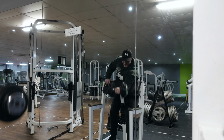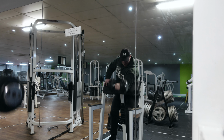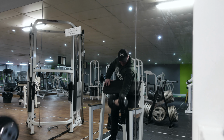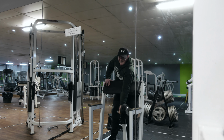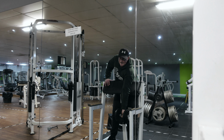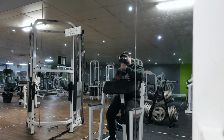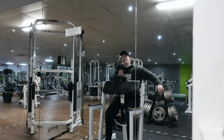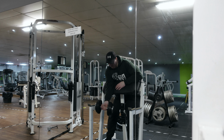bench. As you can see here, I'm actually almost standing up as I come down with the weight. And this allows me to get a better stretch without putting too much tension on my elbow, because if you put all that weight on a straight arm when it's not completely vertical, maybe hanging out at 30 degrees, the stress on your elbow joint is absolutely huge. Whereas if it's vertical, it just feels more comfortable. You feel it on the biceps, not so much the elbow joint. So that's something also to bear in mind.